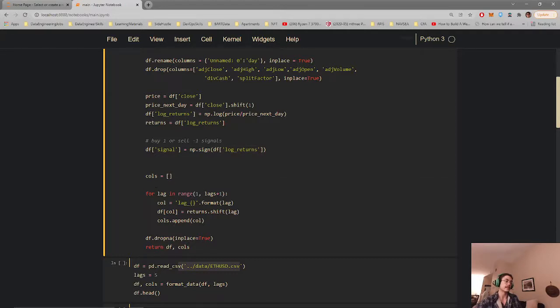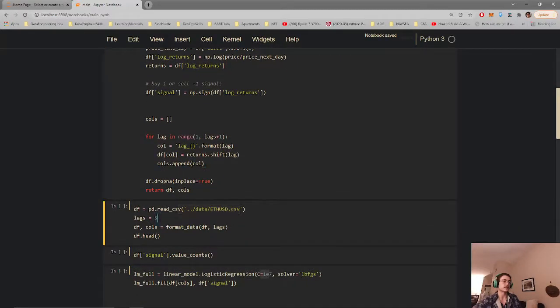Over here, we will be creating our next five columns. It will be lags 1 through 5. A lag is the number of days that we are going to look back, starting from our current day closing price. So say if we had a lag of 1, we'll be looking back 1 day. If we had a lag of 2, we'll be looking back 2 days. And since we're going to be having 5 lags for this example, we'll be looking back 5 days. So we'll have 5 different inputs to our logistic regression model. Those will be all 5 of those lags.